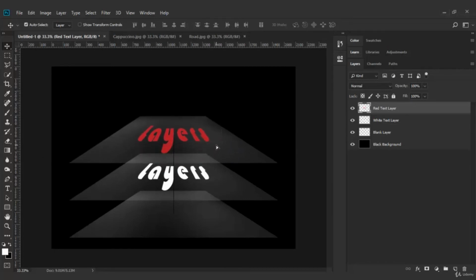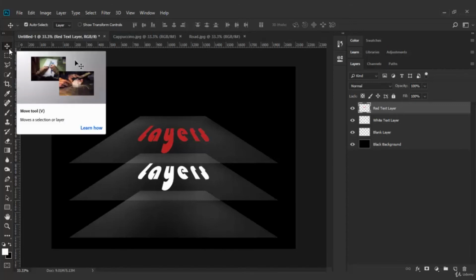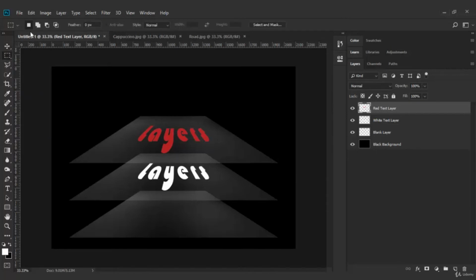And speaking of moving them, let me show you one setting that can help you select the right thing. If you go up here to the options bar, you need to make sure you're on the move tool. If you're on the rectangular marquee, then it's not going to show the right options. So you click on the move tool, and there's this little thing that says auto select, and right now I have that checked. What that means is whatever I hover over, it's going to try and select the thing that I'm hovering over.